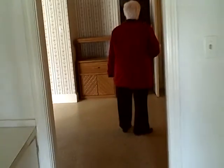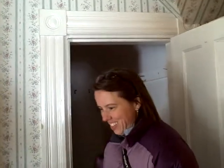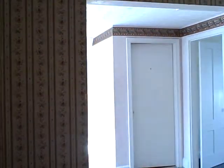On the other side of the wall of this closet is another smaller closet. Right on a straight line through here, so it's almost like you could knock that center piece out and have a walk through from this room into the other. Yeah, you probably could. In all seriousness, may have been one time. This isn't a very huge space. No, it isn't. It's laid out kind of oddly because of having to accommodate the roof structure. Like for example, you've got this section right here, which is part of the roof structure.